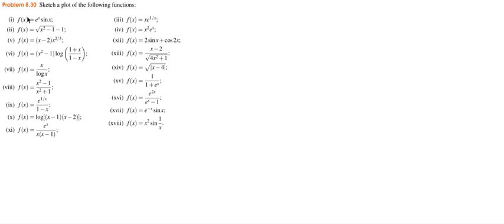So where were we? Part 13. f of x is (x minus 2) divided by the square root of 4x squared plus 1. Now, let's see. Well, obviously there's a 0 at 0, right? And the function is going to be negative for x smaller than 2 and positive for larger, right?